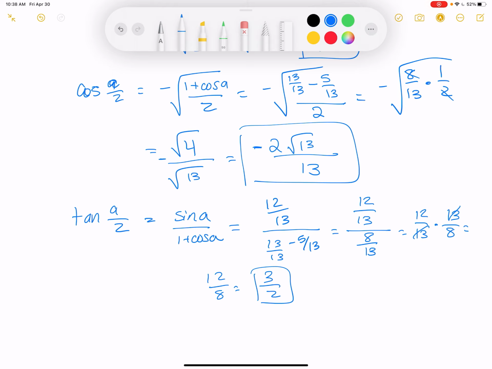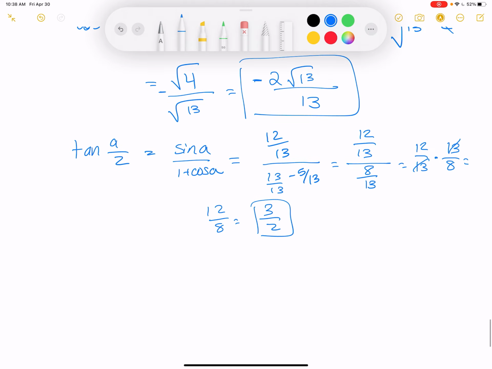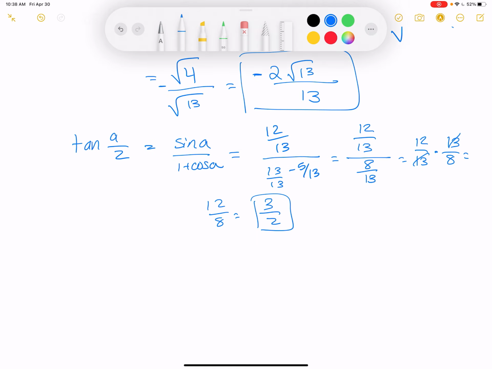So it's about these. If I had one minus cosine of 2 theta, would that equal that? Okay, that's all I was wondering. I remember I was looking at them and I was like, that would make sense.